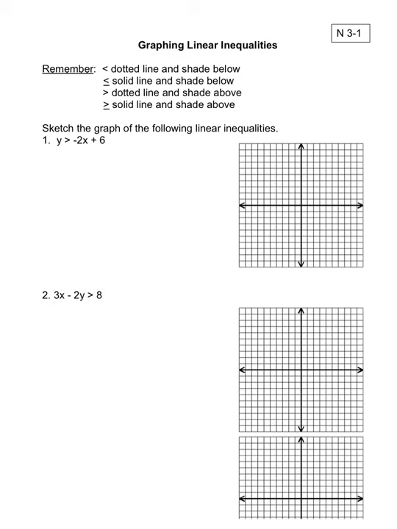So for instance, if it was a closed circle on a number line at 3 and shaded to the right, that would mean greater than or equal to 3, which means 3 could be an answer or anything greater than that. If it was an open circle, it meant just simply greater than 3. So it could not be 3. 3 could not be one of the answer choices. 3.000001 could, but not 3.